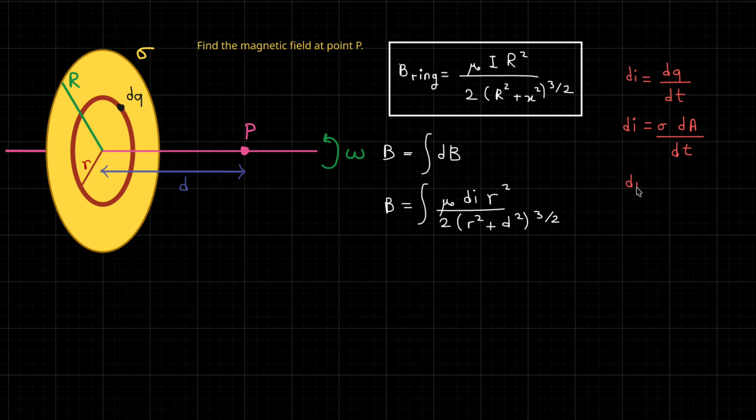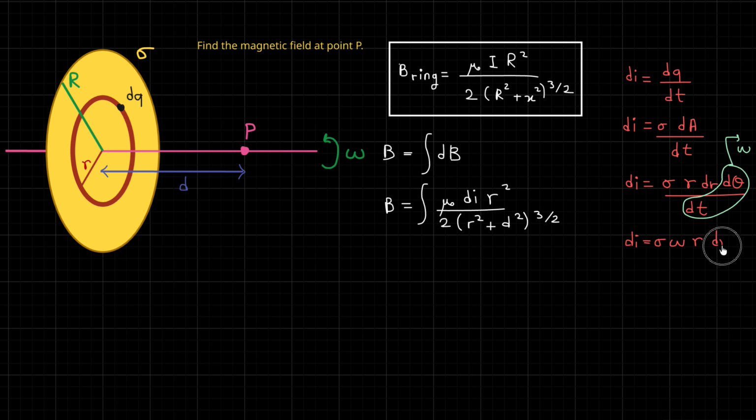If you're not sure why that is the case, feel free to check one of my other videos where I explain this. So substituting the polar coordinates area element here, we have sigma times r dr d theta divided by dt. Now here's something interesting. Take a look at this ratio. d theta over dt. Angular displacement per unit time. By definition, this is equal to omega, which is the angular speed. So let's rewrite dI. dI is then equal to surface charge density sigma times angular speed omega times r dr.